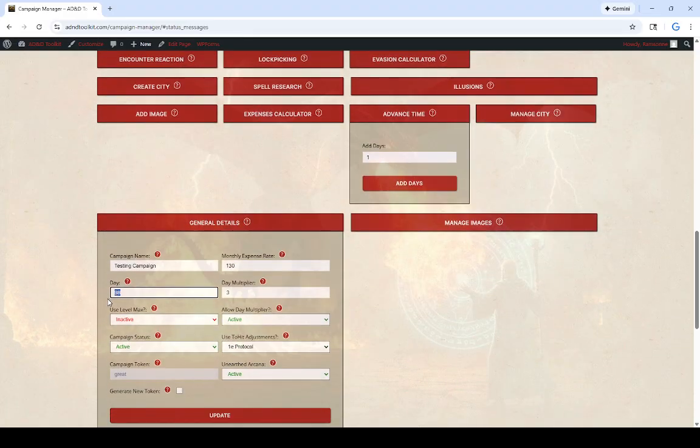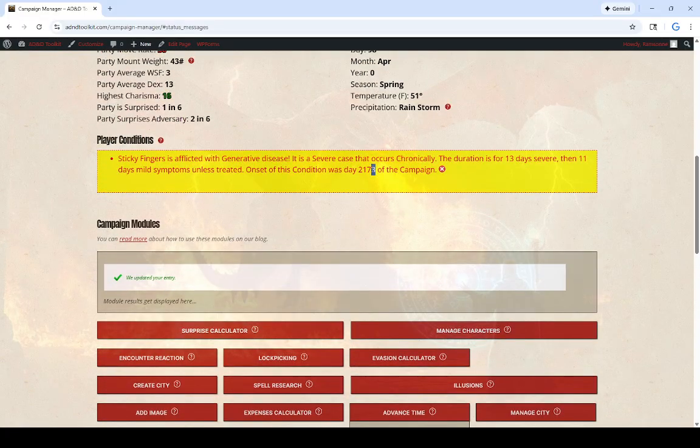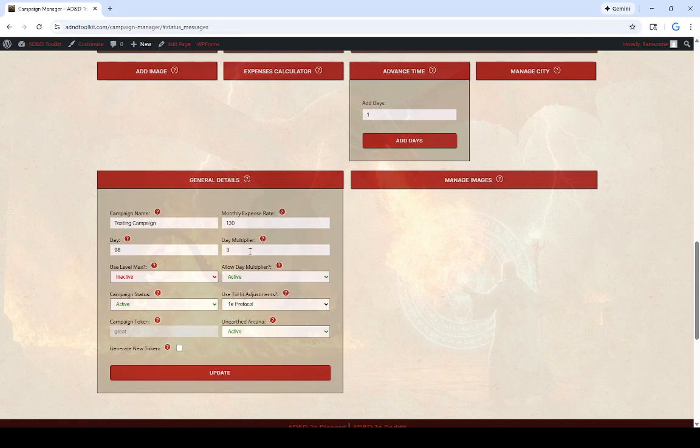Changing the days here will not. That's just a manual override for the Dungeon Master for whatever reason they may have. But as much as you can, like I said, avoid it. That is how I got a campaign with a disease contraction of 2,000 plus days, but it's only day 98, because I actually had advanced this several thousand days to check different systems and then reverted it back to 96 or what have you, and now the days are out of sync.